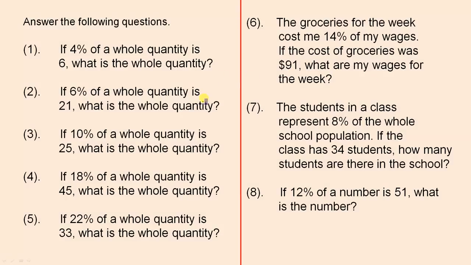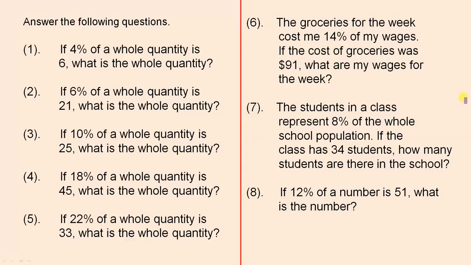So these are very similar to the previous slide. The only thing here, when we do our division, we'll end up with a fraction in the first instance. So when we find 1% of the whole quantity, we end up with a mixed number. It could be 1.5 or 2.25 or something like that. But we still go through the same procedure and multiply that part by 100, and that will always give us the whole quantity. And it's the same for all of these.